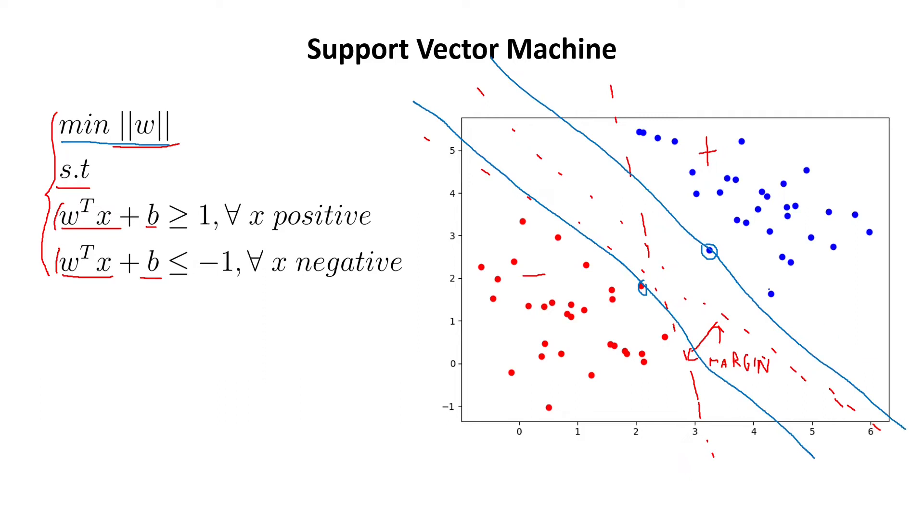And for our data, these samples are really important because these two are the support vectors. And basically, for these two vectors, our computation of w^T x plus b equals to 1. So this is for the positive samples. And our computation for w^T x plus b here for these negative samples is equal to minus 1. Now, why are these two vectors important in our case? Well, they're important because they will help us compute the distance between the two classes, which is basically our margin.